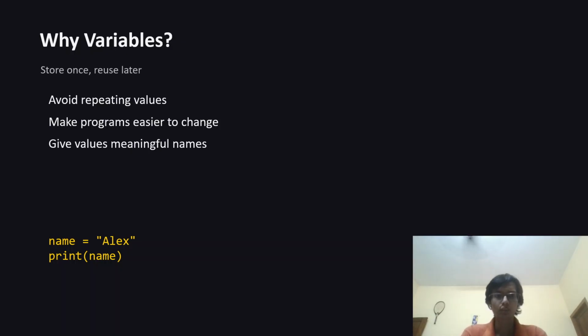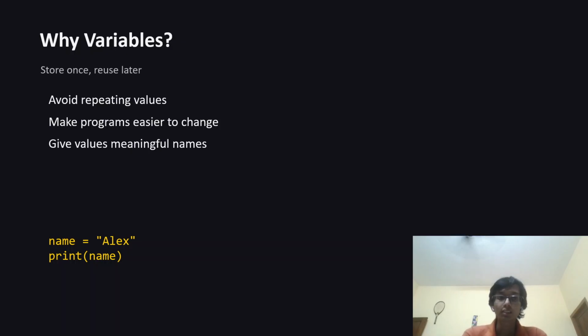It is basically to stop repeating values, to make the program easier to change and understand. Because every time a random number pops up, we are going to be like, where, why. But when you see a variable name in the first part of the program, and then in the later part you see the variable name, you understand it's that value being used here.